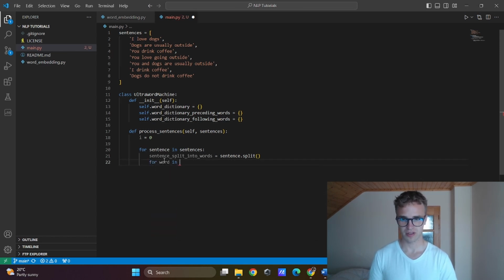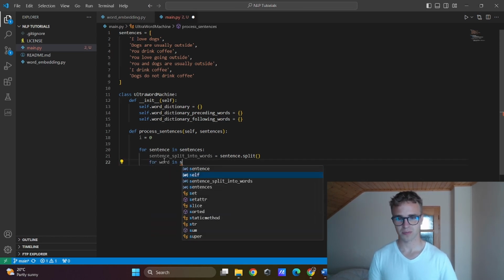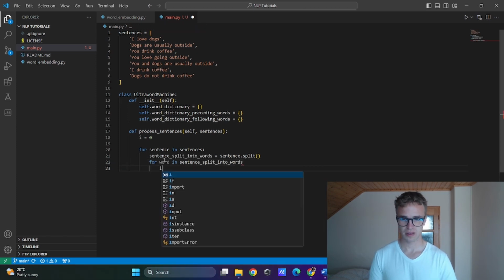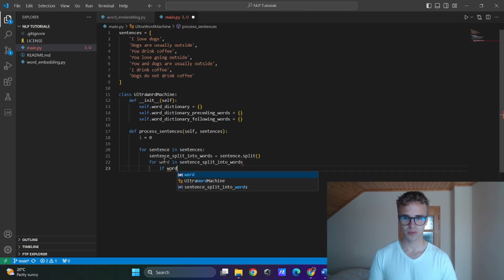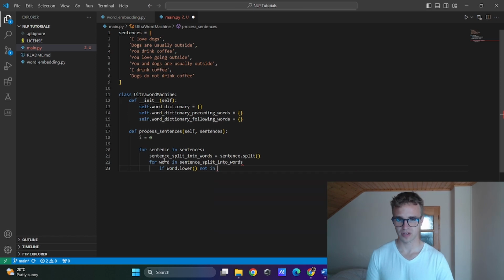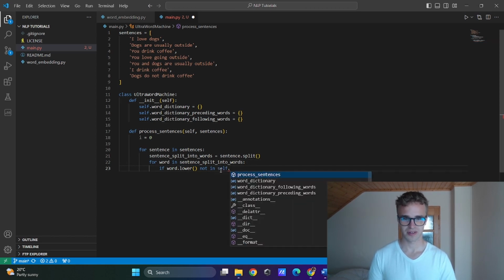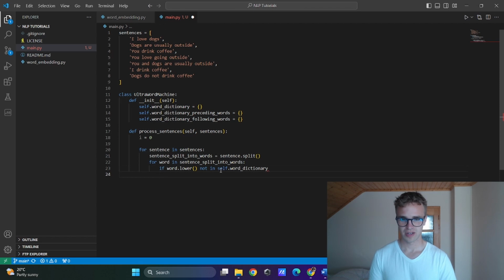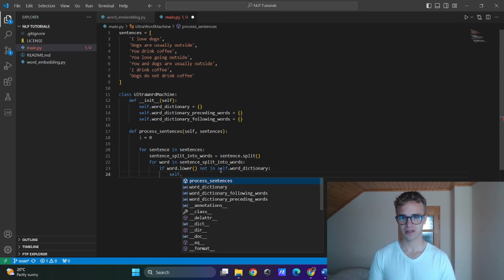For word in that sentence split into words, if that word in lowercase is not in, like this, not in, here I am missing a colon, not in self.word_dictionary, like another colon missing, I will add that word in lowercase into the self.word_dictionary.